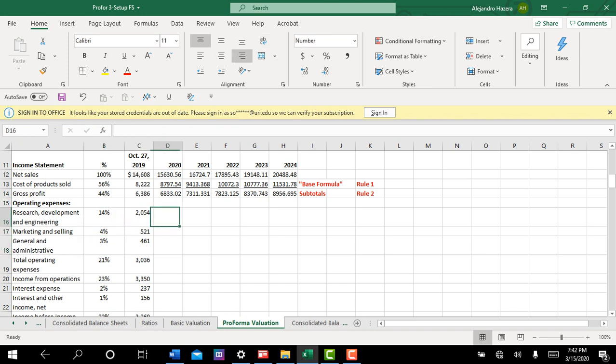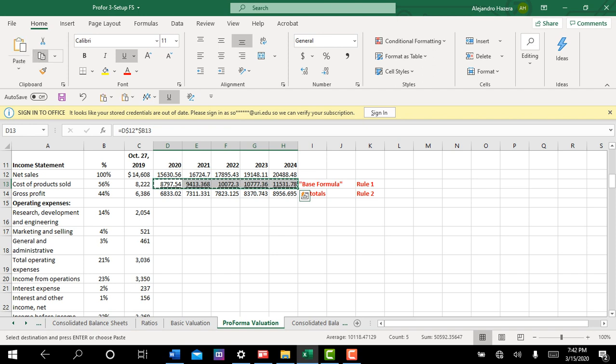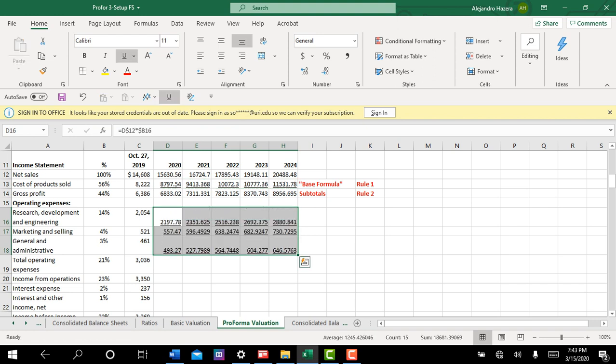Okay, so all we're going to have to do, and this is why this base formula concept is so important, is take this base formula here, and you copy it, and if you paste it for those 3 items, for research and development, marketing and selling, and general and administrative, you will get the correct numbers.